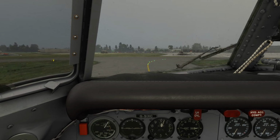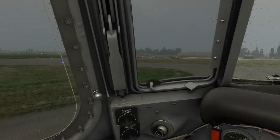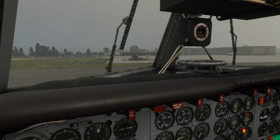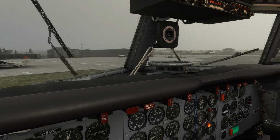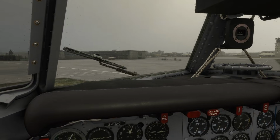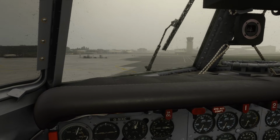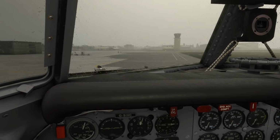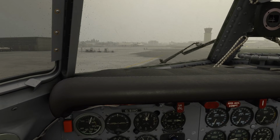After landing checks complete. All clear on the left. So there's no mention of any rain on the real world forecast. And actually there is a bit of a crosswind that's picked up from about half an hour ago. The wind is 310 at 15 knots in the real world, so that looks about right actually.